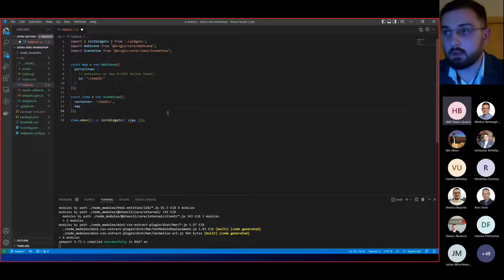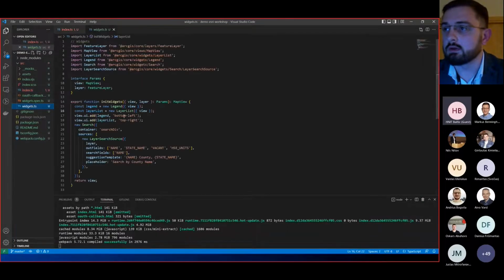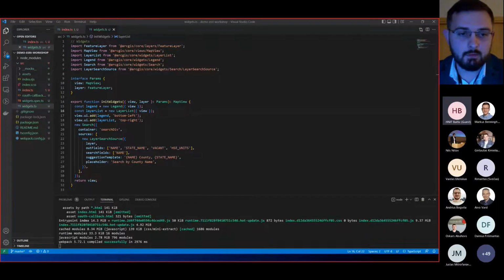Okay, since I changed my application to a 3D application, I need to replace my init widgets method as well, because it requests the feature layer parameter that is no longer available. So I will replace code here as well.